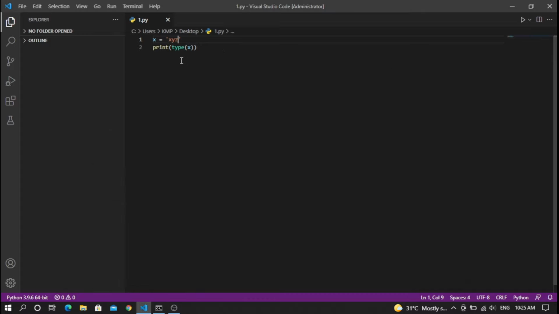Now, if we talk about scoping, there are global and local variables in Python programming. As you can see, x is assigned xyz in the global scope. Now we declare one function, func, and I am going to define x equal to 10 and print x over here.